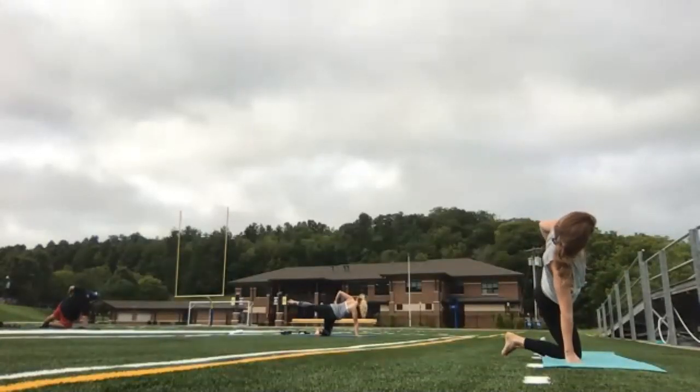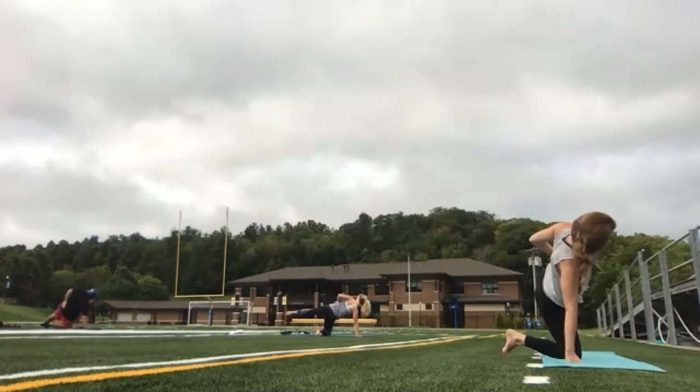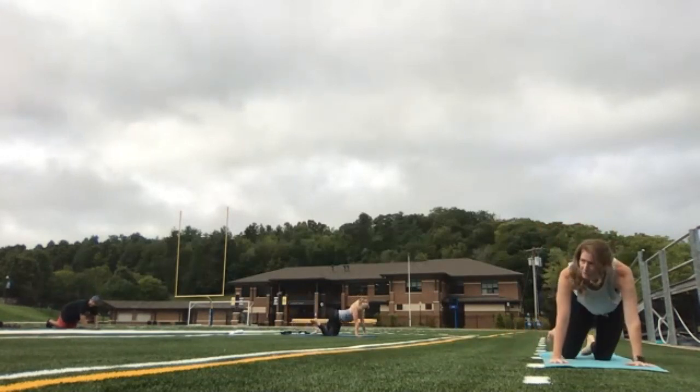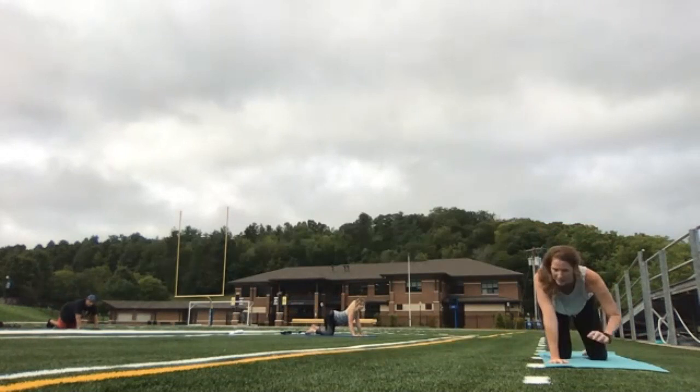Keep it lifted. Couple circles here. Circle the other direction. Good. Put the leg down. Square to the mat, table pose. Move your hips from side to side. Breathe.